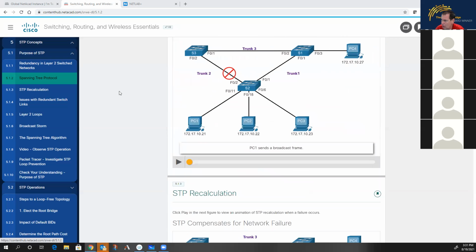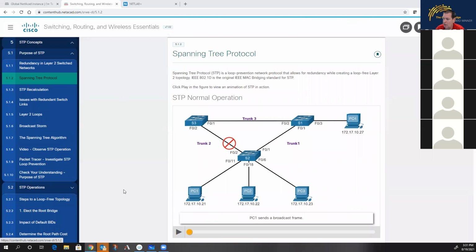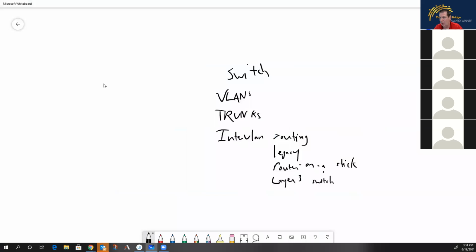All right, let's talk a little bit about spanning tree. Now, one of the things we have discussed and done a good amount of talking about is that at layer two, what is the protocol data unit? What is the PDU at layer 2? Frame. It's a frame. Very good. Yes, it's a frame.